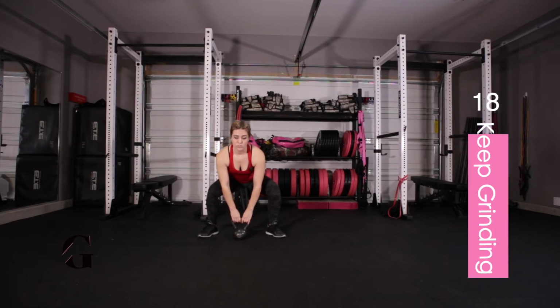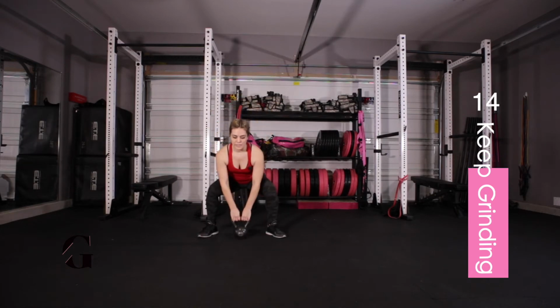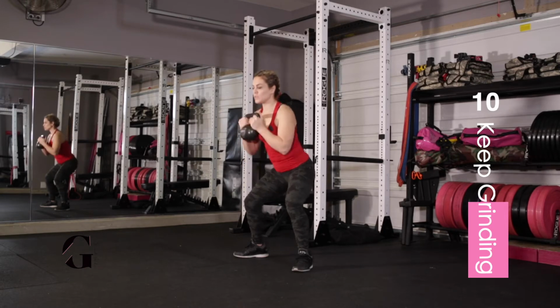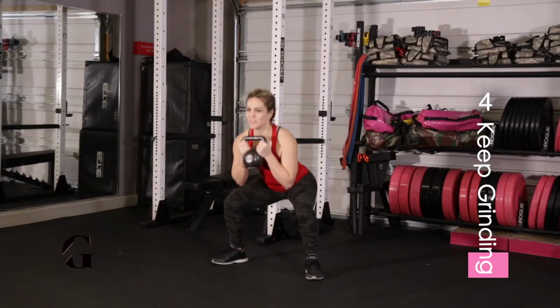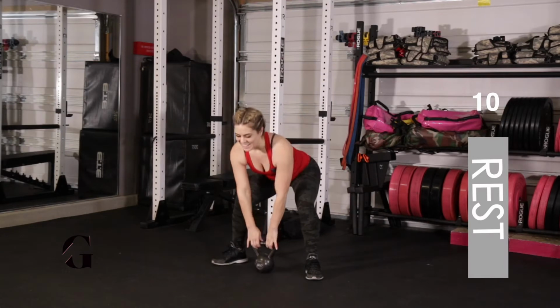Tap the floor, drop, come up halfway, slide the hand, drop, down, tap, hold, squat, down, tap, hold, squat. Find your rhythm. Don't stand up all the way. Pulse it out all the way through and stop.